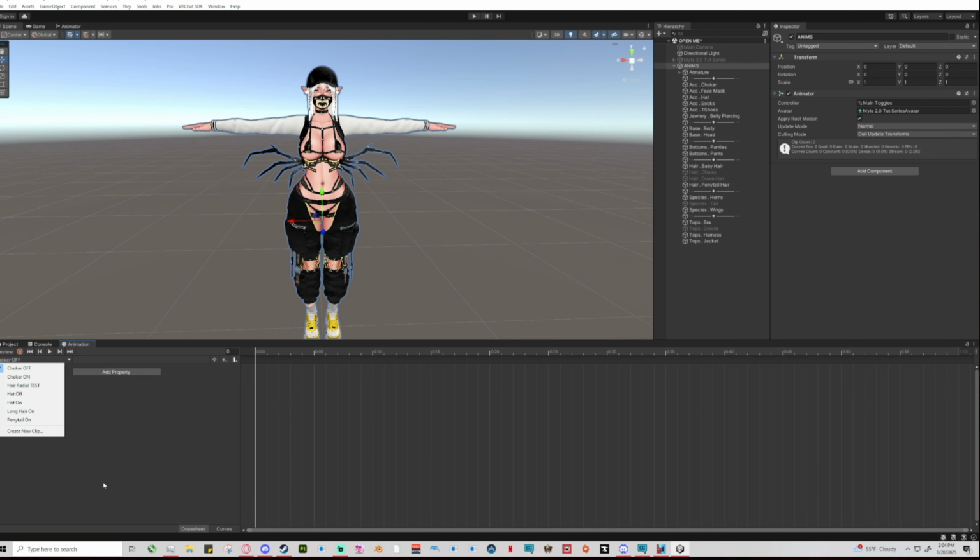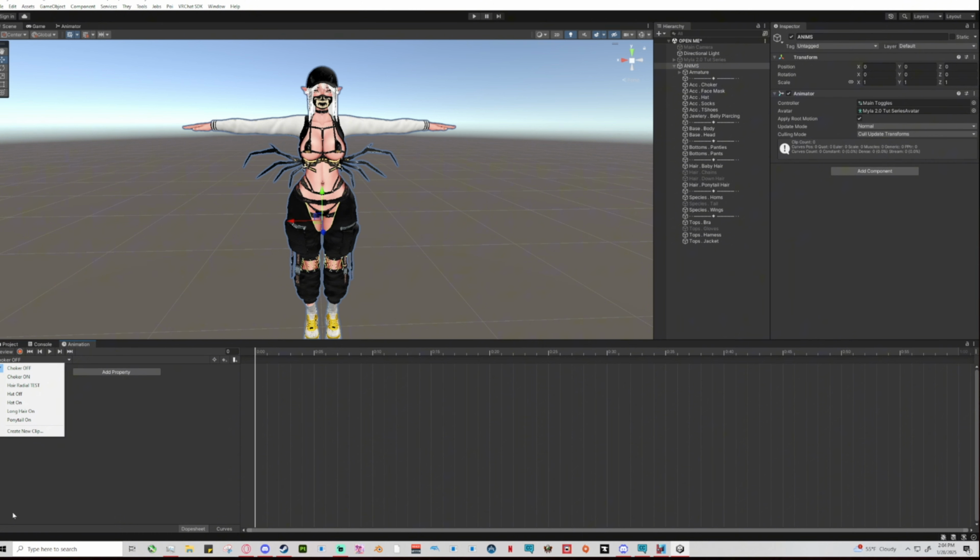So this is very important. Something that I do a lot to help me stay more organized and not so chaotic is I'll make multiple different controllers. Right now I have a controller for the main toggles that we made. Whenever I go to do the material swaps for the different hair colors and skin tones and hue shifts, I'll make a second one, just so that it's a little bit easier, because this doesn't let you scroll down.